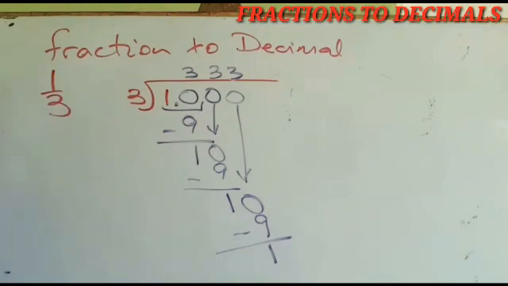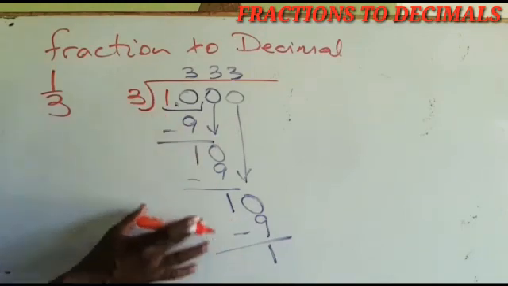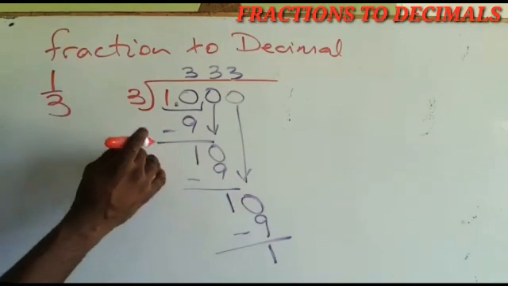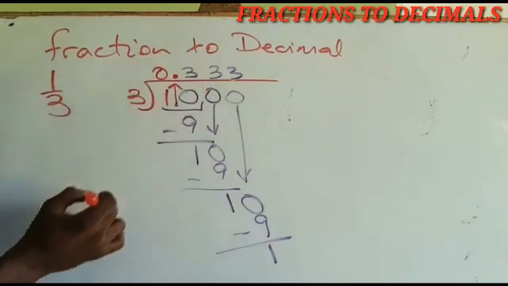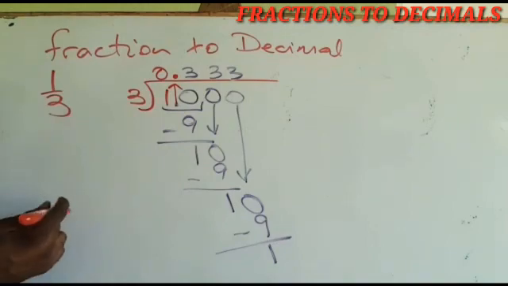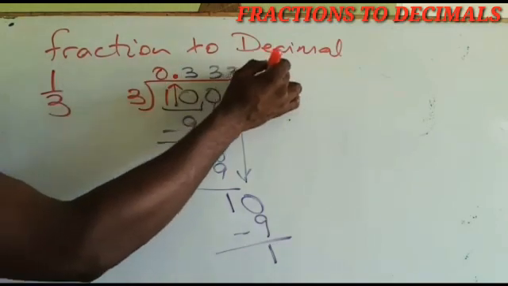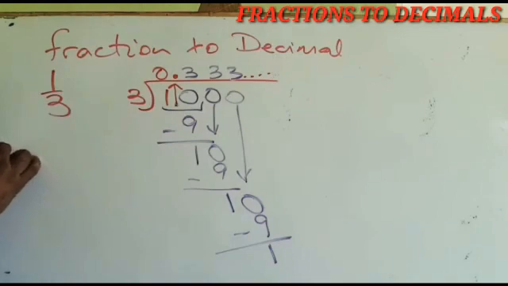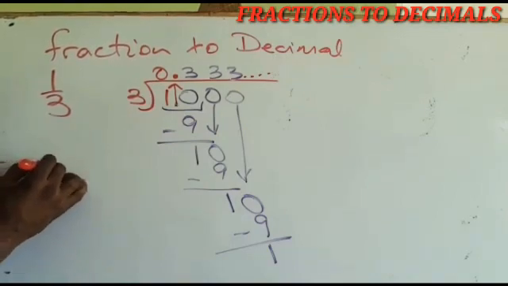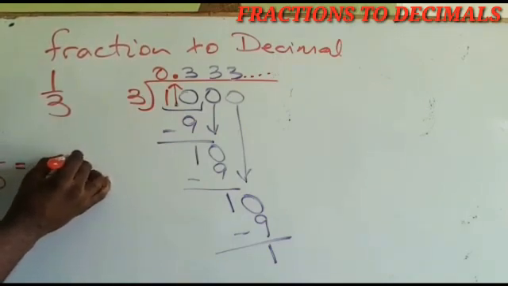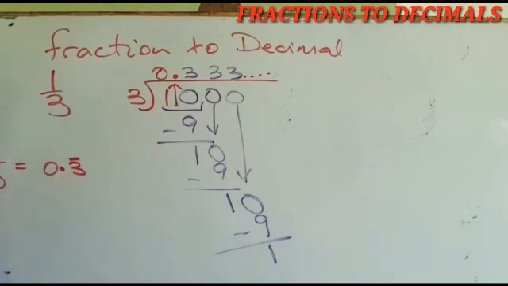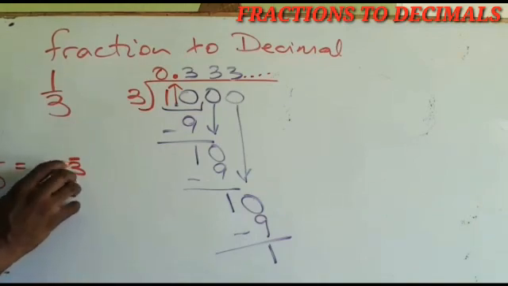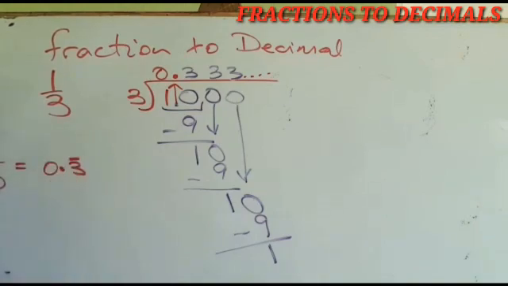So I'm just going to stop now and show how we represent this. We realize that forever we will be getting 0.333, because the decimal point is going to go there. And if this is happening forever, then what we could do is indicate that by putting a bar over the 3. This suggests that 1 divided by 3, or 1/3 as a fraction, will be 0.3 with a bar over it. The bar would indicate that it goes on forever to infinity.